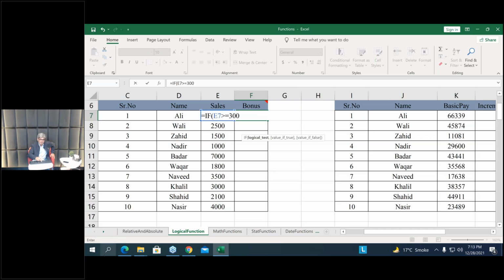This is our logical test. If that is the case, we have to multiply E7 by maybe 3% or say 5%.